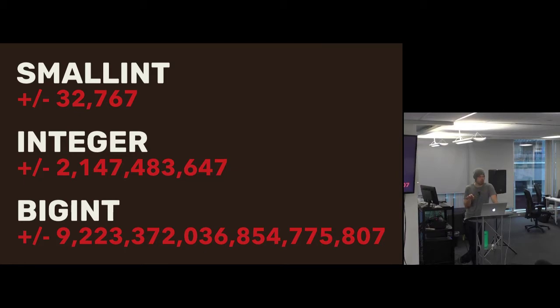Integer, for most numbers, no problem, but we do need to be careful. There are some numbers that go outside of the boundary of what an integer can store. An integer can store over 4 billion values, but we're going from negative to positive, so we actually have about 2.1 billion. Does anybody know about Gangnam Style? Has anyone seen the video on YouTube? There was a time when Gangnam Style broke YouTube and broke their view counter. Does anybody remember this happening? Vaguely, yeah. It's because it went over 2.1 billion views, over this limit here. They stored the number of views of a video as an integer. As soon as it went past that 2.14 billion value, it couldn't be stored anymore.